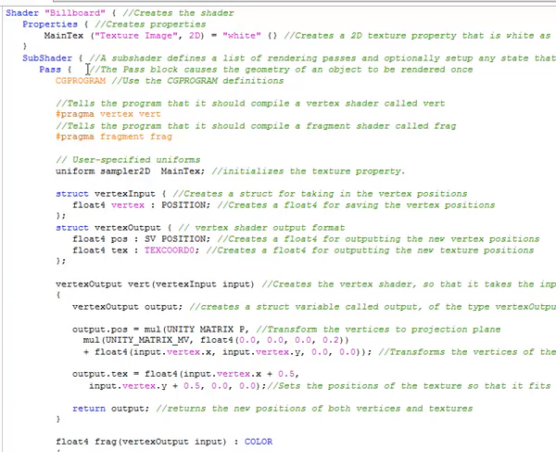Passes can also have individual tags. These tags are used to define when the passes or the subshader should be rendered in the render queue, which I will explain a bit of.